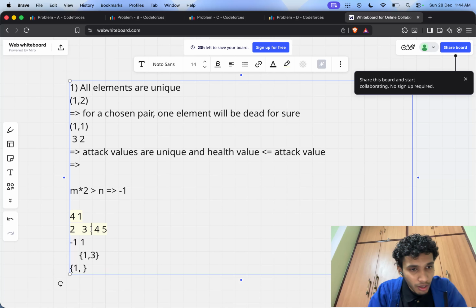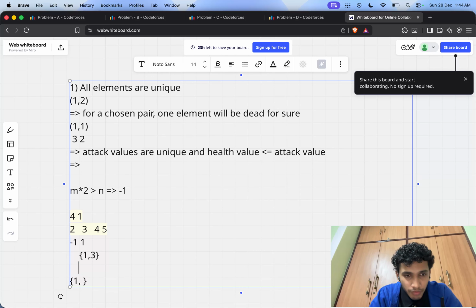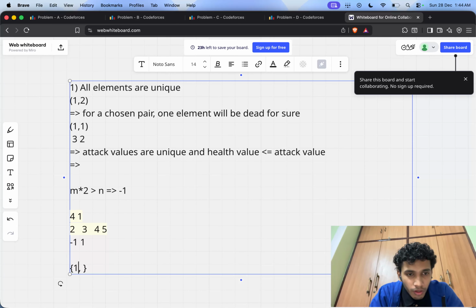The health value after this prefix has already fought is smaller than the current attack value, and the attack value is smaller than the attack value of this particular number, and this number has not fought before, so its health value is always also greater than the health value of this number. So if these two elements both fight, only 4 will be surviving, and with what value? 4 will be surviving. Let's say 4 has attacked, and what is the value 4 has? It is 1.